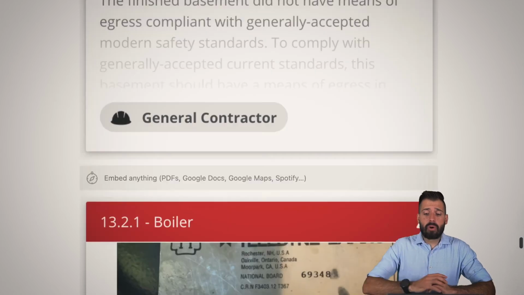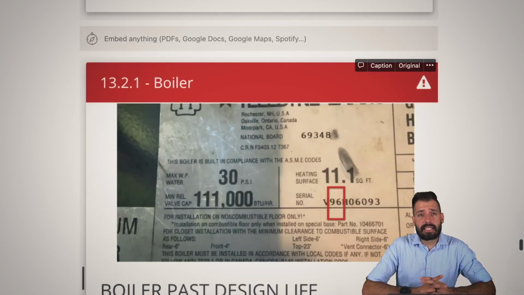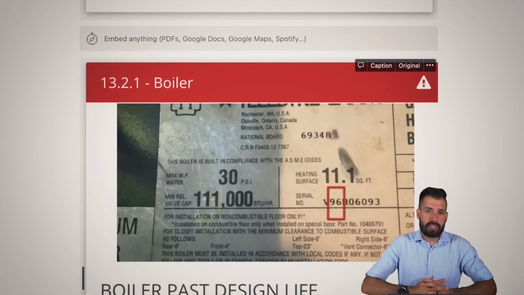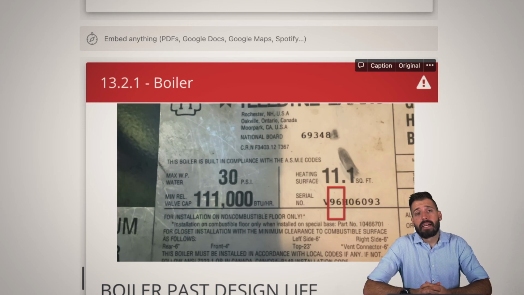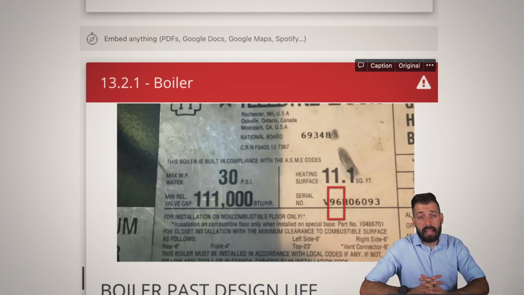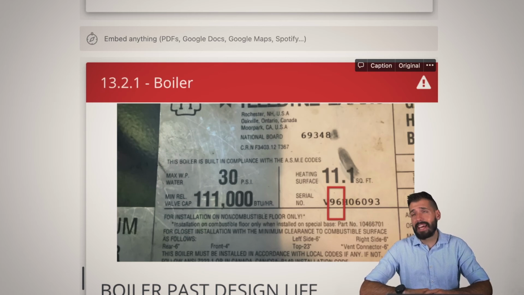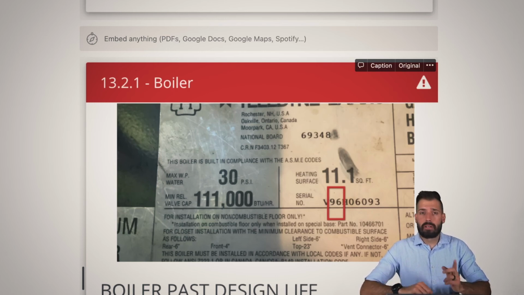All right, this boiler was made in 1996. And so this is basically getting past its design life. And so 25 years is pretty much the standard for what you would expect on a boiler. Now, just because the boiler is past its design life, does that mean that it's done? That you need to buy a brand new one? Heck no. Run it till it stops working. That's what I say. Let it keep going until it's too expensive to repair and it's just better to replace.